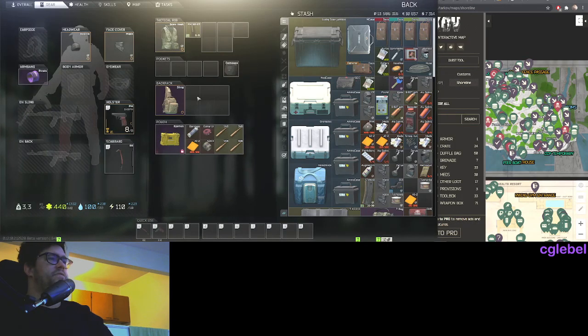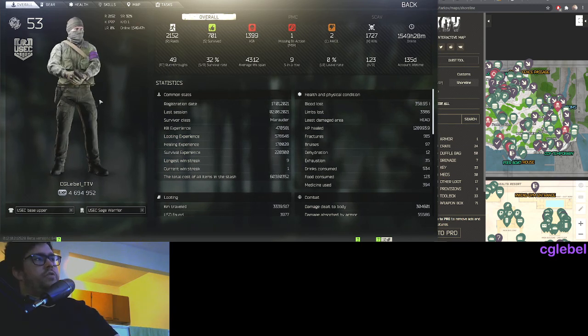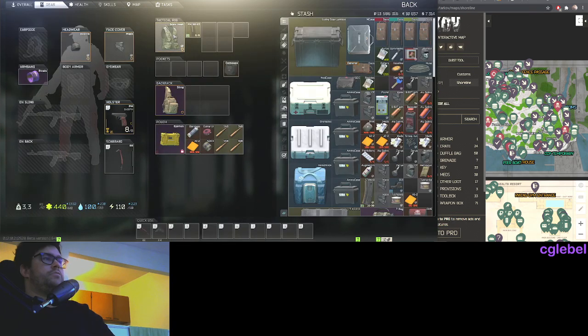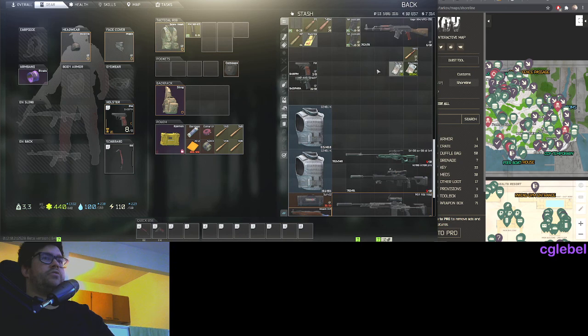All right, so this installation, we are a... what are we? 15,000 rubles setup. All right, only 15,000. We found a vest from a scav. We sold everything, like their guns and stuff. Made some extra cash. Actually, we haven't for some reason, so let's sell it.